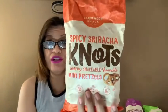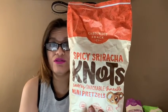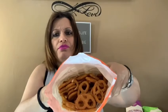The last one, which I'm very afraid of, is spicy sriracha. This one is 7 servings, calories 120, sodium, wow, it's a lot more, 570, and the sugar is actually 0. So let's go ahead and taste it. I have my juice right next to me in case this is really spicy. Regular pretzels. These are more on the thinner side, and it has a little bit of sprinkled seasoning on top there.